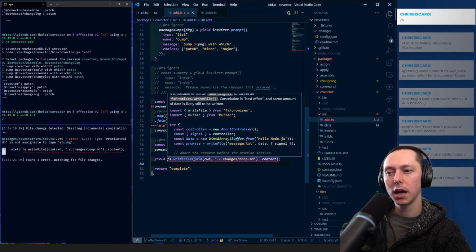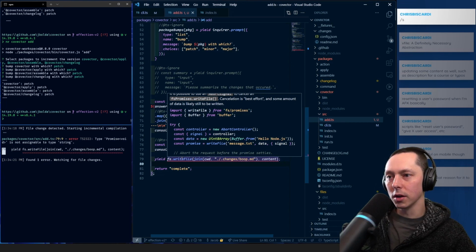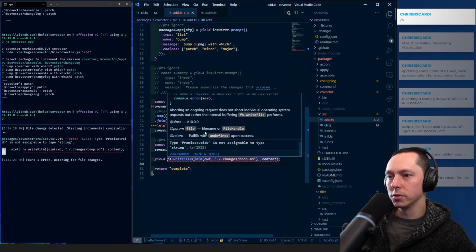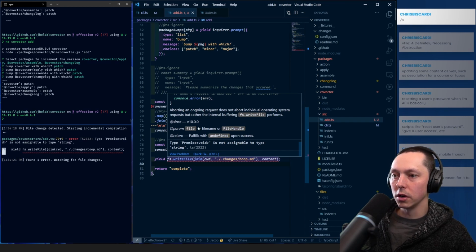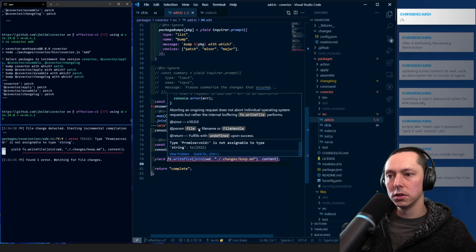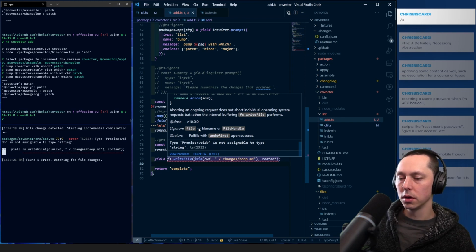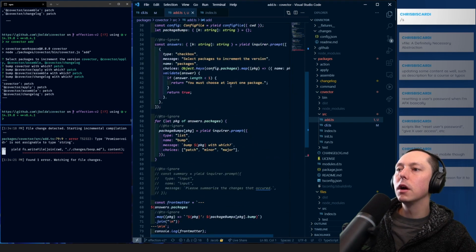And then the more I used it, I was like, well, I really just care about the path. I just want to keep the path in memory. I'm kind of curious what the history is and why that abstraction felt necessary. Type promise is not assignable to type string. Oh.